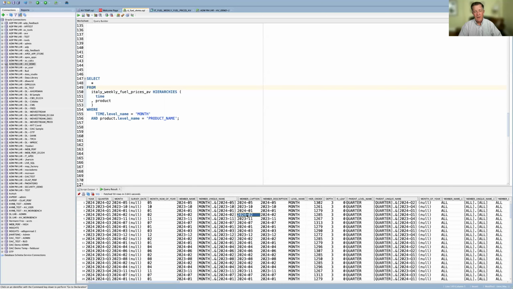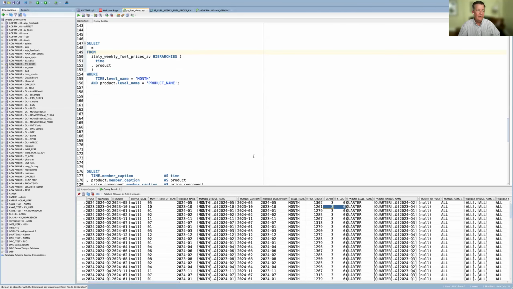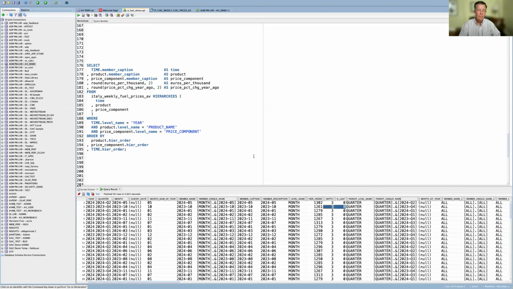And then it has columns like member caption and member description. We're going to use these a lot in Apex. I'll use these member column things. We know what level of aggregation it's at. We have a nested hierarchical ordering column, and we know where it is in the hierarchy. Whole bunch of stuff like that. I'm not going to go into that in excruciating detail here because you don't really need to know it right now, especially if you're an Apex developer.